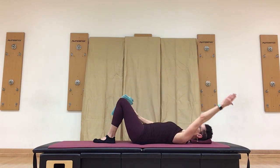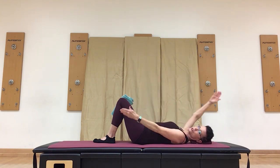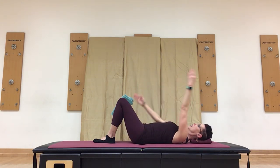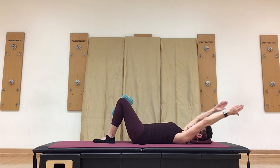You reach away. Now later we'll be doing these with weights, but I'm just showing you the movements today. And reach away, inhale, and back up, exhale, and reach away, inhale, and back up. Now both arms reach back, rib cage arms, inhale.